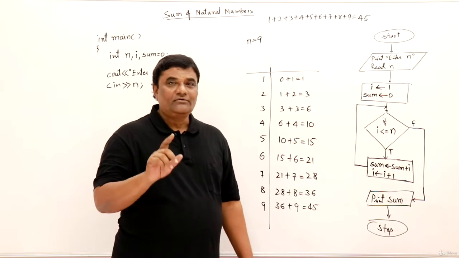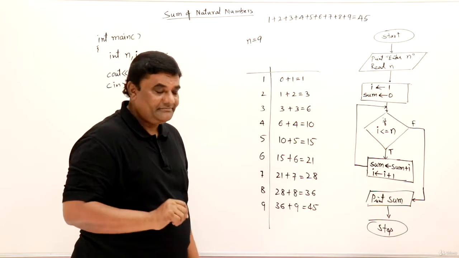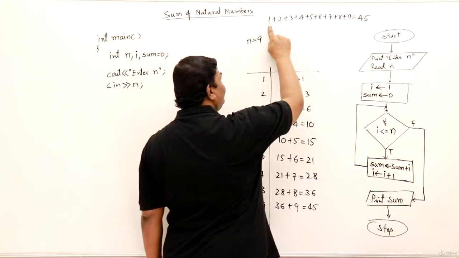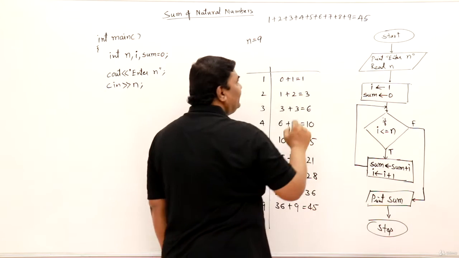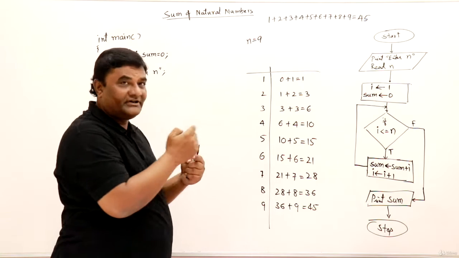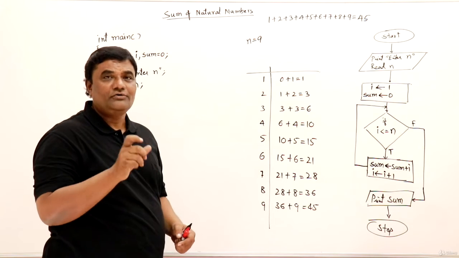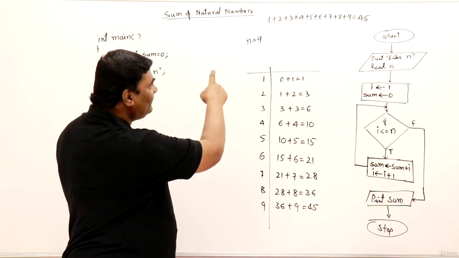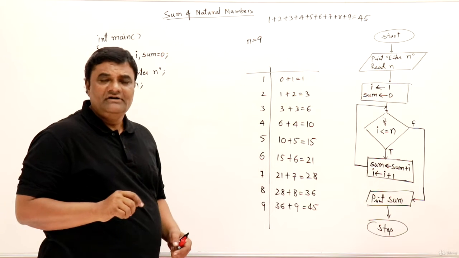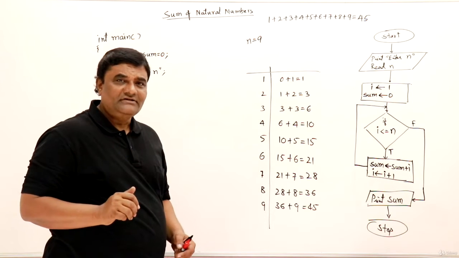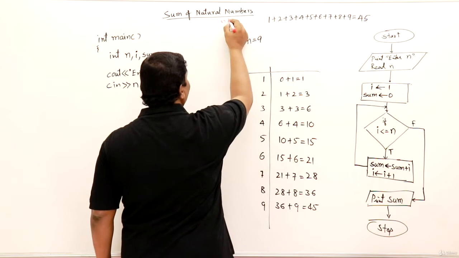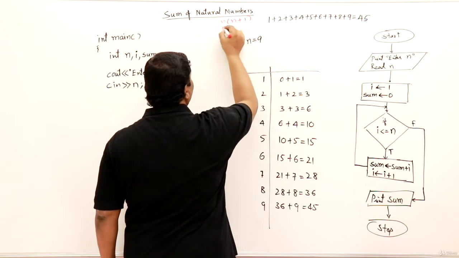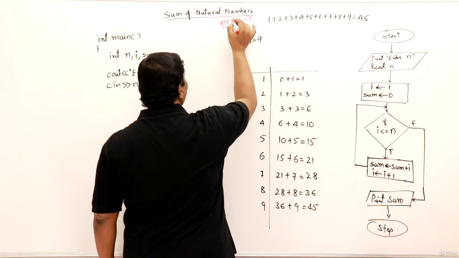So let us understand what is the sum of first n natural numbers. See, the natural numbers start from 1 onwards. So 1, 2, 3, 4, 5, 6, 7, 8, 9, up to 9, means 1 to 9. First 9 natural numbers, I want to find the sum. If I add all of them, it is 45. So there is a direct formula for this one, that is n into n plus 1 by 2. In one of the videos we have seen this, right? So this is the sum of the first n natural numbers.